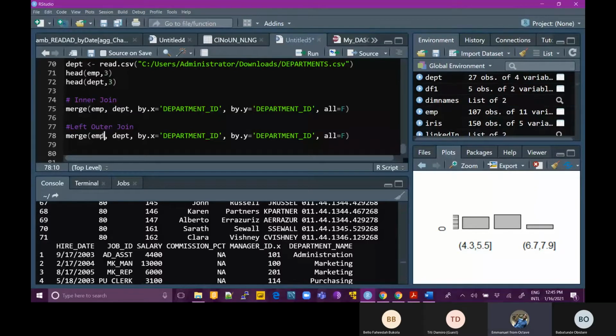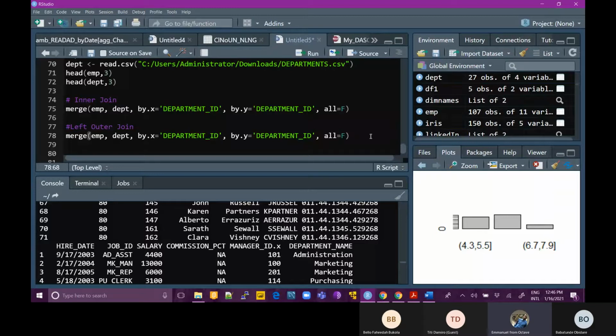For example, I might have a general manager. Maybe I have a company, and in each department there is a manager. And you can have a general manager. That general manager might not be in a department, but is also an employee who does not belong to a particular department. They're just overseeing everything. So that person might not have a department ID, which means the department name of that person will be null. You still see every piece of information about the employees, but for that particular employee, the department name and the department ID are going to be null.